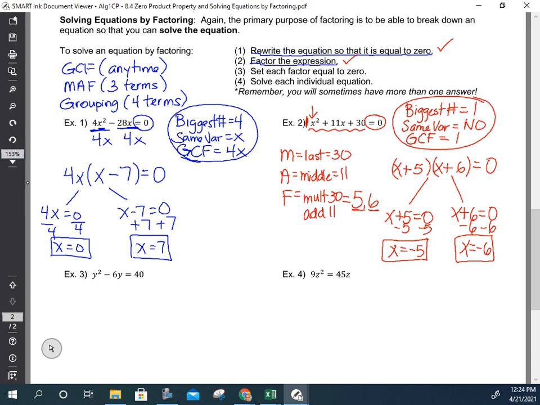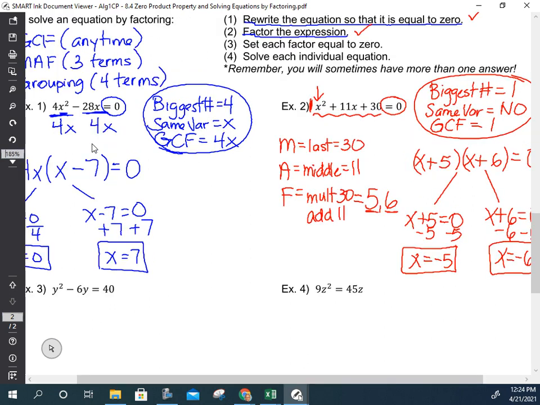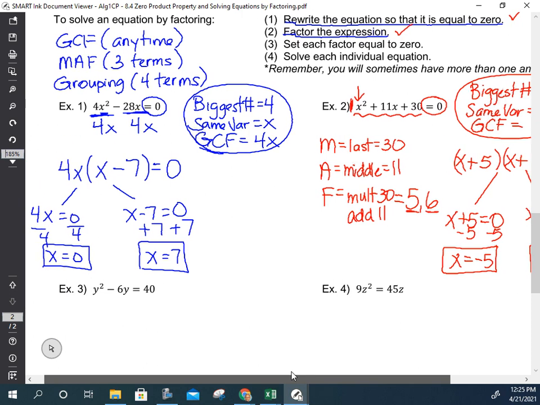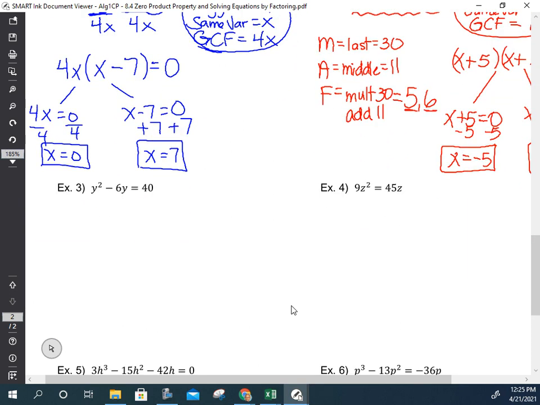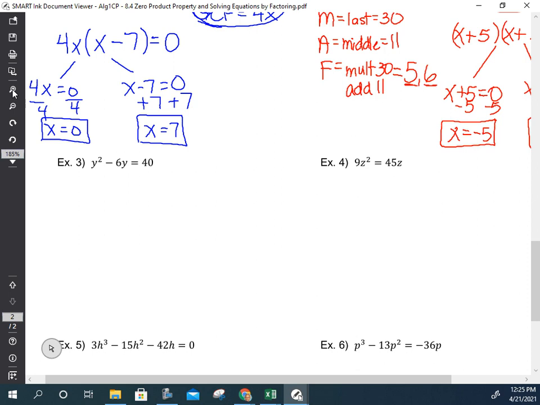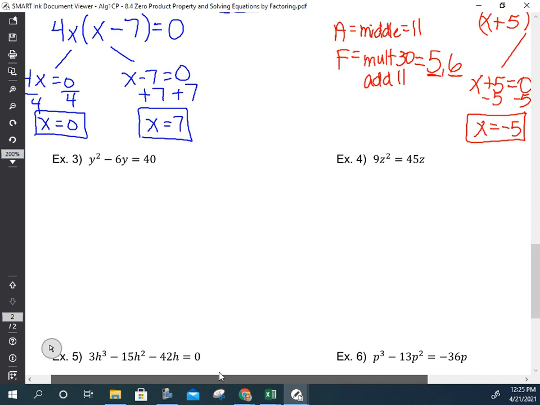All right. So, problem 3. Of course, problem 3, Mr. Lowe, is going to be a little extra. Why? Because what do you notice about number 3? It is not equal to 0. So, Mr. Lowe decided to be a little extra, and that's not equal to 0. Okay. So, if it's not equal to 0, we need to force this to equal 0.